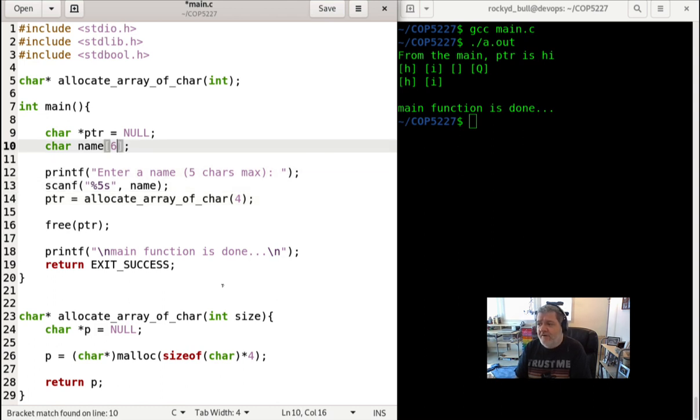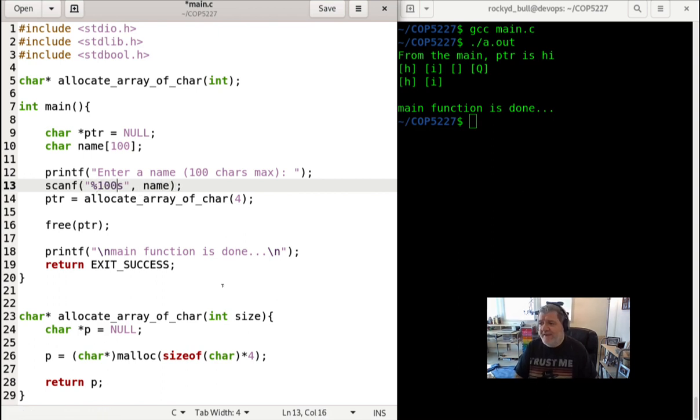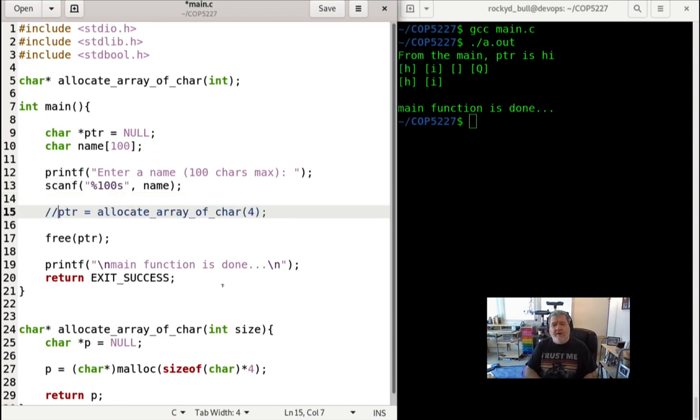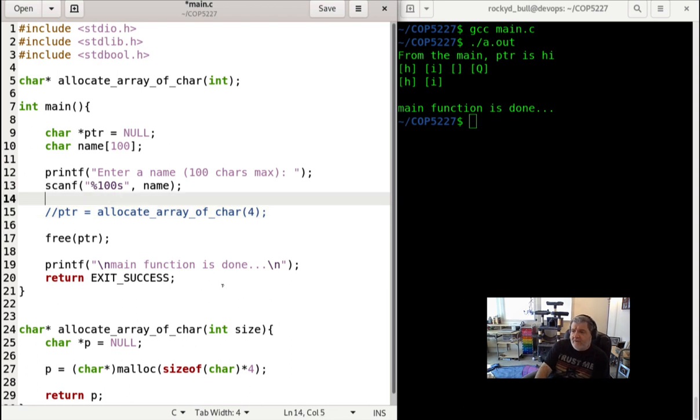So if, for example, I say 100, well, the user can type actually up to 100 characters. That's okay, and I'm going to actually have to do 101 here. There we go, just for the \0.